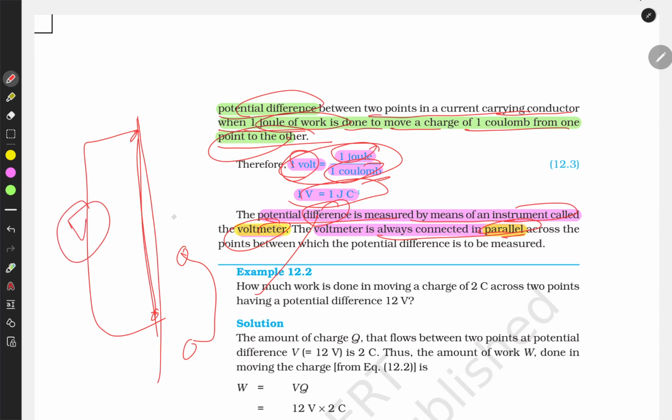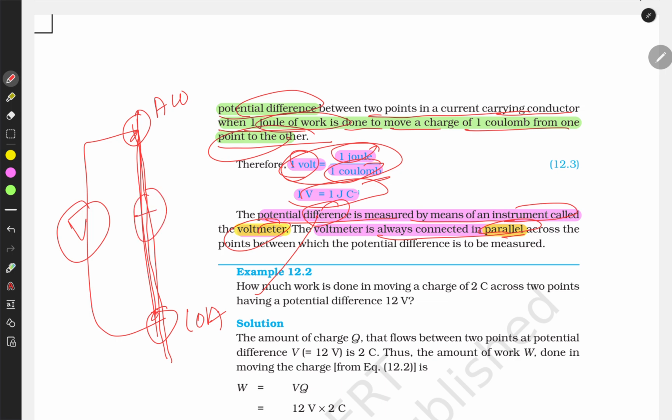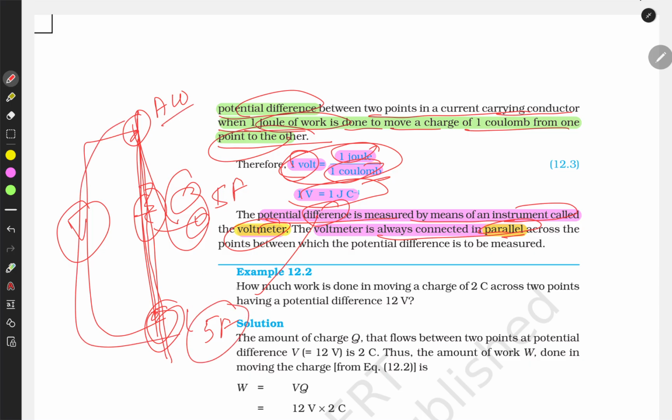Here in this wire there is no potential difference. Why? Because the current here is, suppose, 10 ampere, and here it will be 10 ampere. So there is no potential difference. So how is the potential difference created? By using something here which consumes some electricity. Suppose we have some device here like a light bulb, a resistor, or a TV, which consumes some amount of energy. And suppose it is consuming 5 ampere, and only 5 ampere will reach here. So this will create a potential difference here, between 10 and 5.